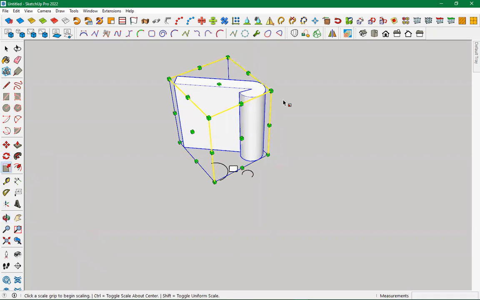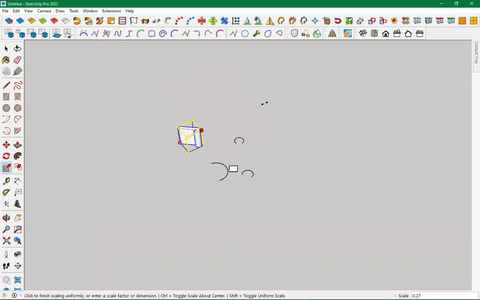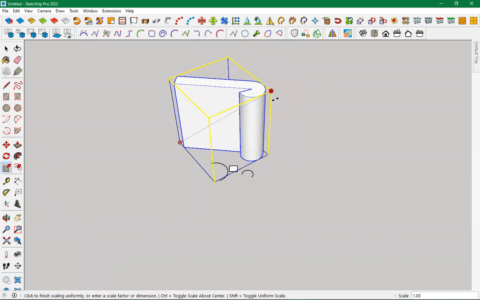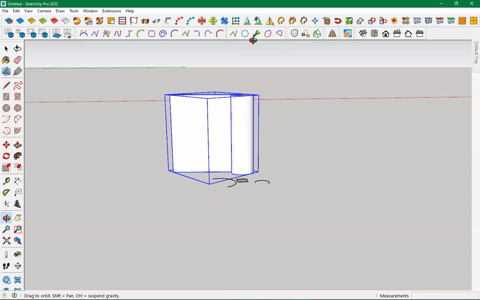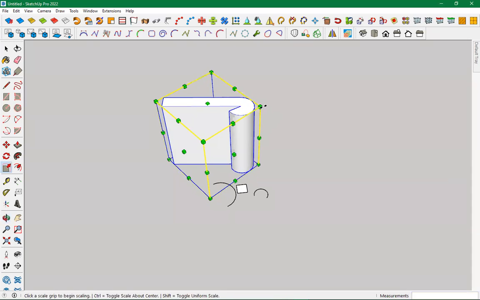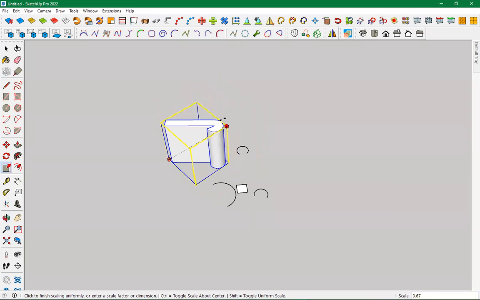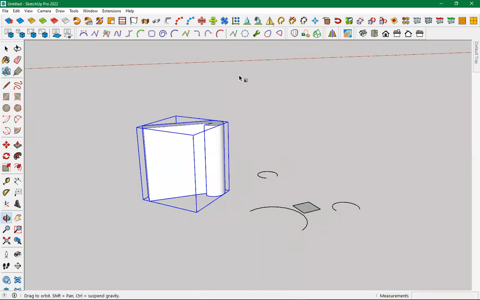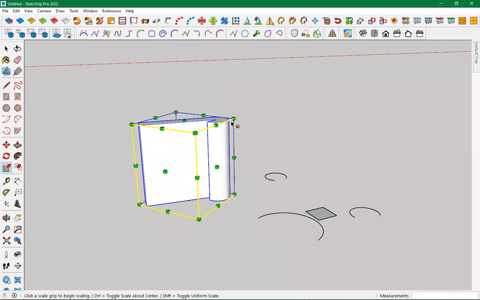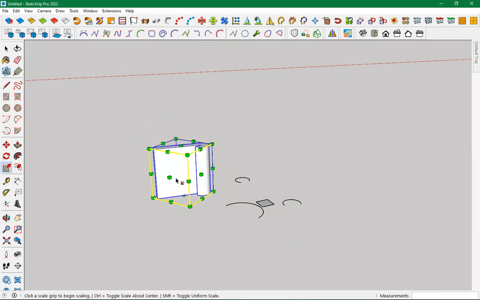And let's say we want to scale. This edge, you see it's diagonal, so anything you're scaling right now will be uniform. You see it's uniform both to the X and Y. So now I am going to use 0.8, enter. That will reduce the size. Yes, it reduced the size. I'm also going to do it again. I'm going to reduce its current size by half, so 0.5 will work. Now it's half its previous size.